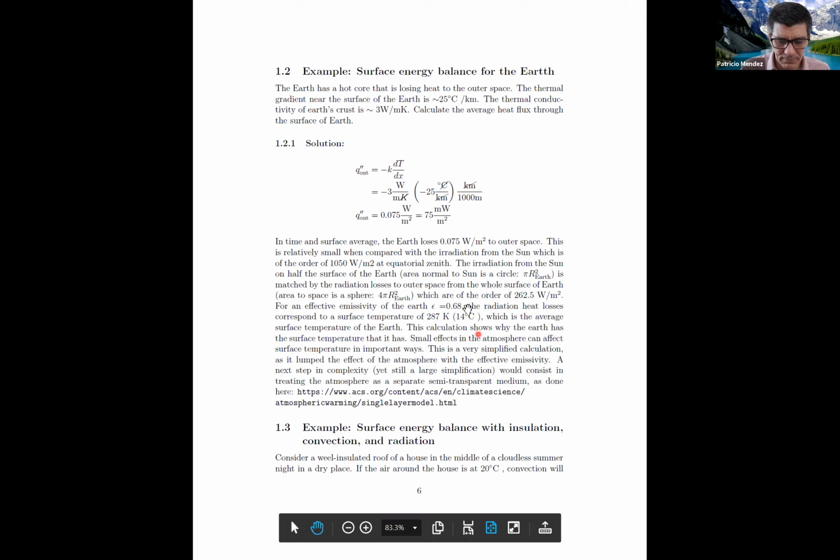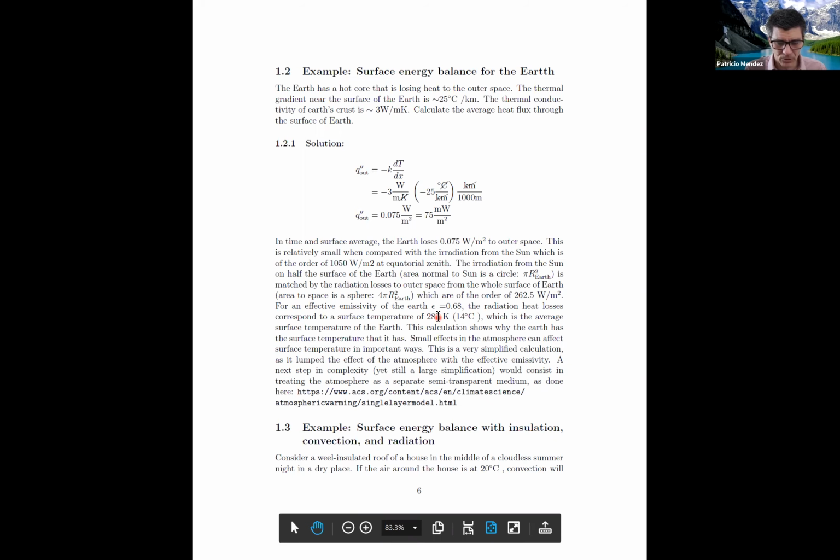And we don't have the time to get into detail of this problem, but please take a look at it, because it's fascinating how we can estimate the average temperature of the surface of the Earth just by doing an energy balance between the energy that the sun brings in and the energy that is being lost by radiation to the outer space. This calculation gives us actually the actual average temperature of the surface of the Earth. These equations we're working on are really powerful indeed.